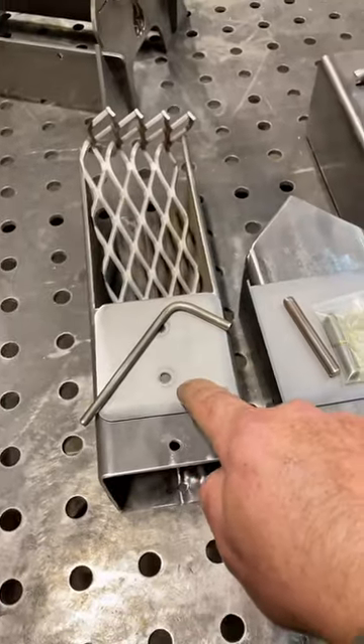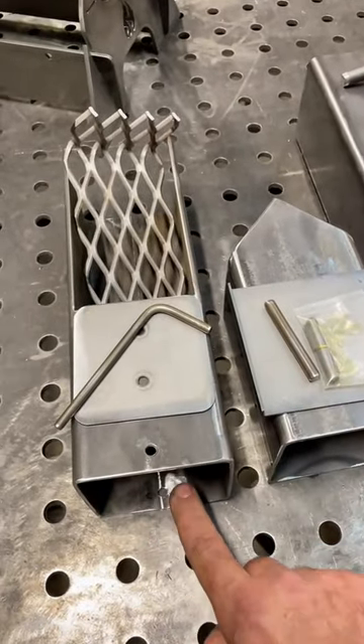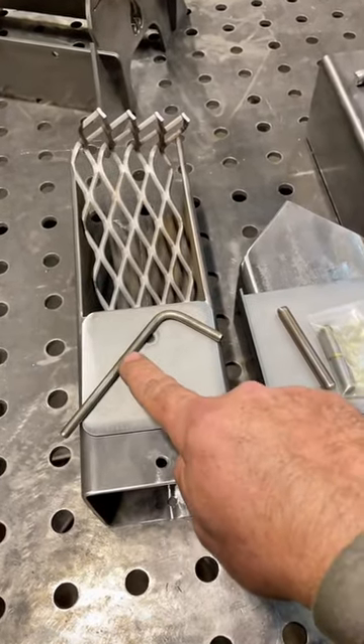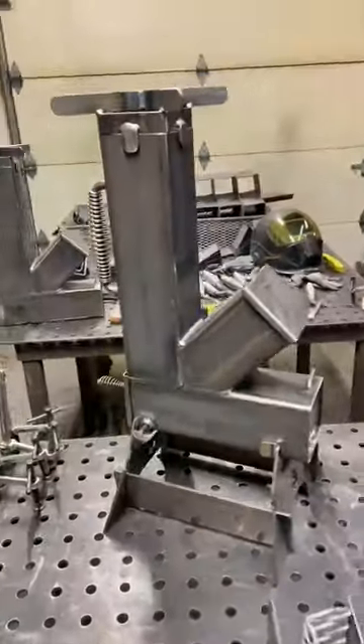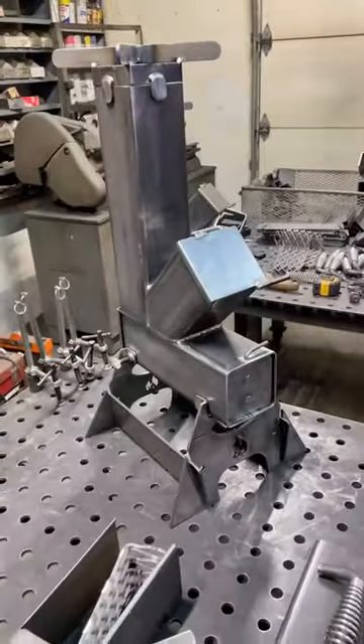You've got your intake chamber. The dampener is pre-drilled — the holes are pre-drilled, your dampener rod goes in, you weld the dampener to the front, it turns for you, and that's what it'll look like. You can do it all yourself at home if you want to try it.